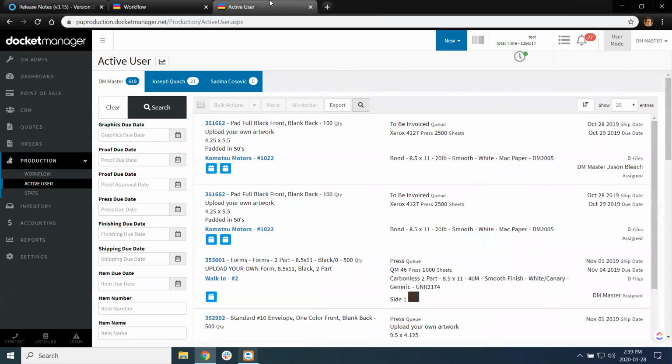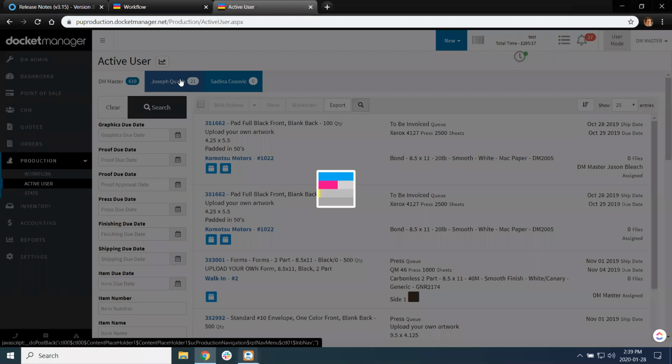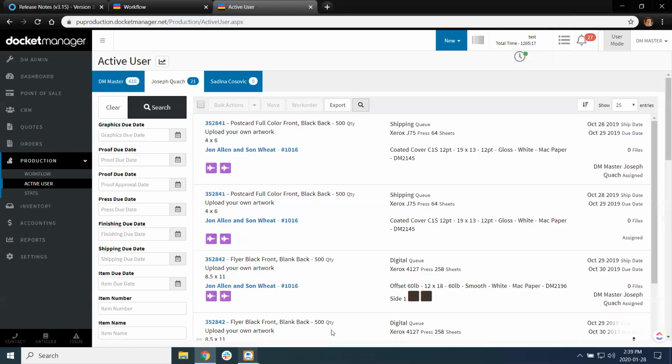So the next question was about the active user production queues. So does moving order items now allow you to also change the active user as you are moving it? So here you can see some examples of some of those active users. So if we clicked on this one, you'd see they only have 21 jobs they can see. So in answer to that question, not currently, you just have to do it on edit or through bulk actions. And basically the process would allow you to add all the people that way who will be actually touching that job. So here's another active user here. So you can see these are the different jobs that this person can see.